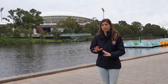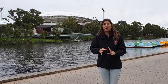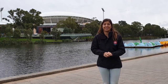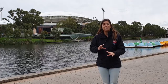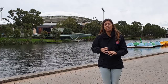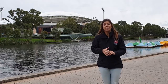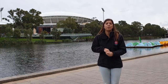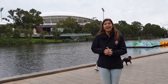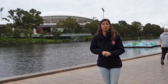Now, when it was first created, this weir, back in the 1880s, you did have a lot of pollution at that time. In its early days, this was primarily used as a sewer, which is a little bit gross. But in later years, they would actually have a lot of people do swimming contests in there, particularly in the 1920s and 1930s. This was all supposedly stopped by about the 1960s, even into the 70s. But from there, people have known not to go swimming in here just because of the risk of pollution.